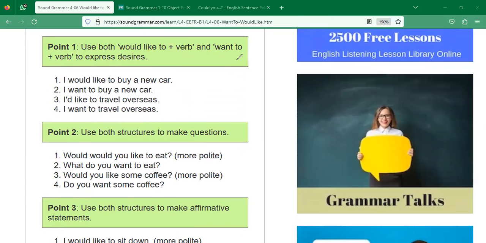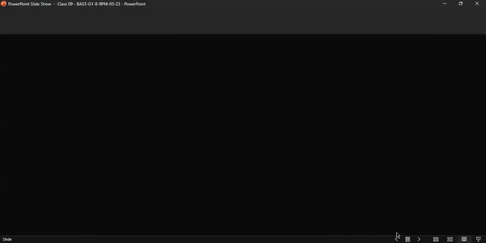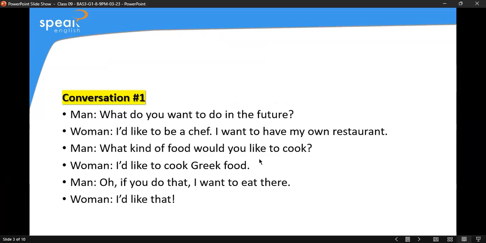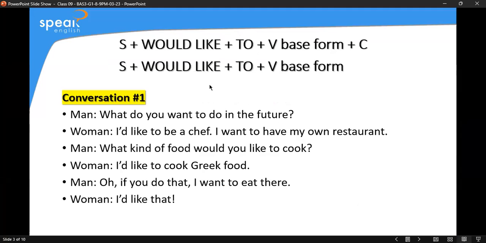So now that we have checked this information, I will go back to the activities that we have. Okay. So in this case, we have a normal conversation in which we are using would like to complete the idea. So in this case, you are going to help me with the first part of the conversation. So let me see, Alejandra and Tatiana, can you help me with the conversation?